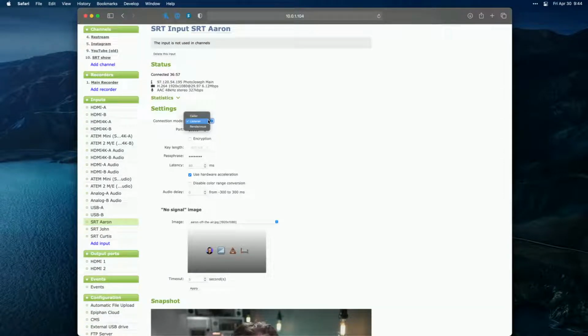You can set up Rendezvous, which is basically an automatic way to do it, which I was able to configure internally, but for setting up to receive the streams remotely, I didn't bother even trying that. I just went straight into listener and caller mode. So on my end, I set this as a listener. On their end, they've set it as a caller. And then I assign a port, just any number will do. Doesn't really matter what you put in there. You can turn on encryption if you want to. And that's really it. And then I just need to give them the IP address with the port number.